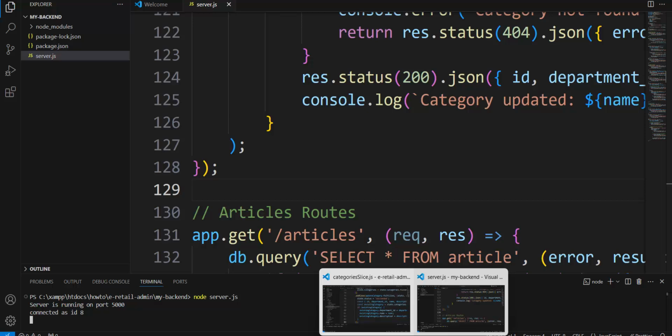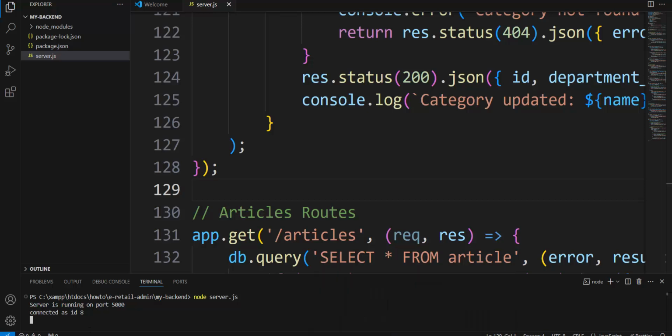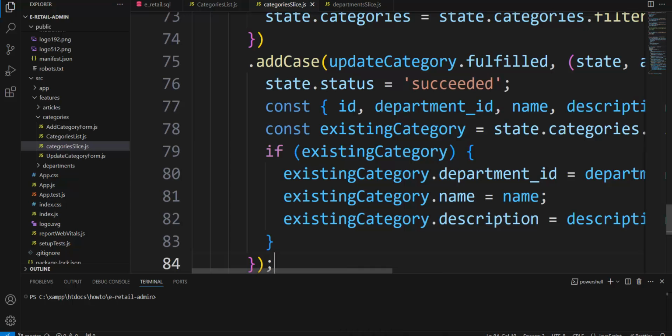Here it is. Server is running on port 5000. Now, the React Redux application named e-retail admin. Here it is. npm start.